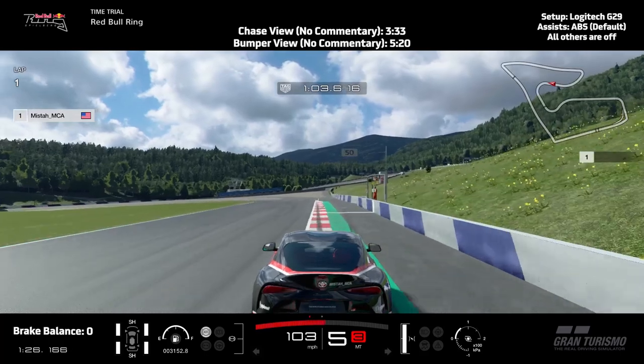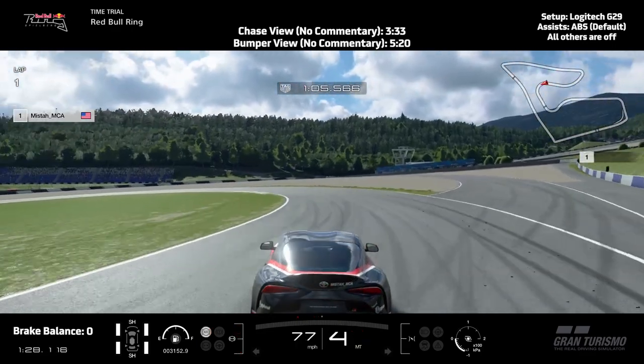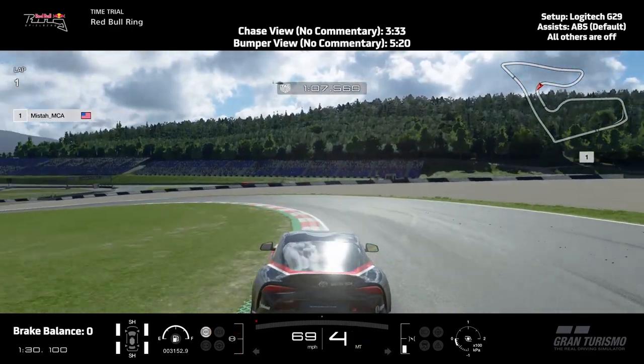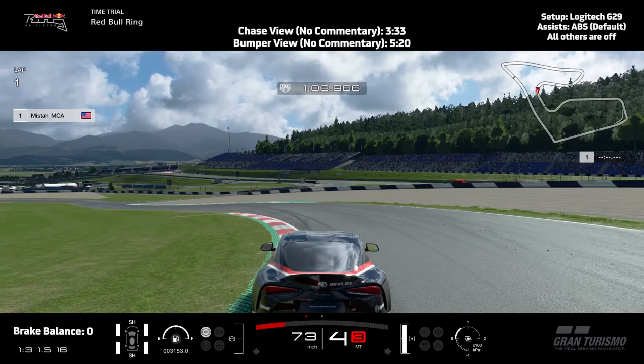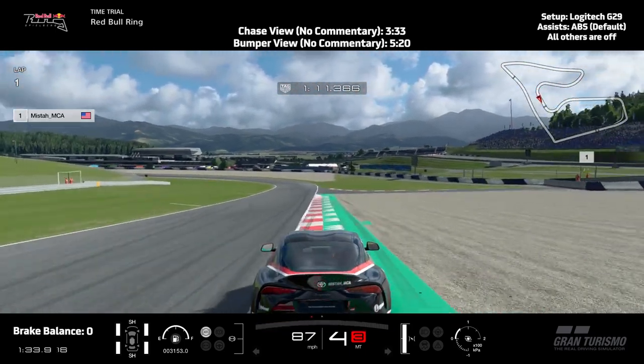Brake before you reach the 50 meter mark. Make sure you're starting to turn by the time you shift down to fourth gear because the car will rotate a little bit. Do a lot of throttle control, and once your car is starting to point towards the other side of the track, start to fully accelerate.